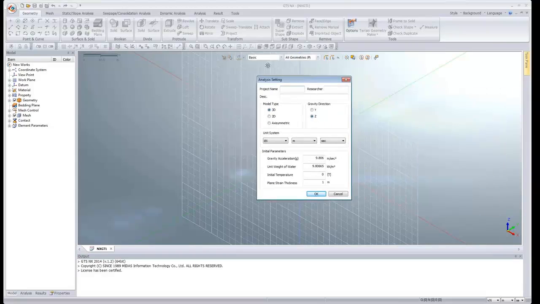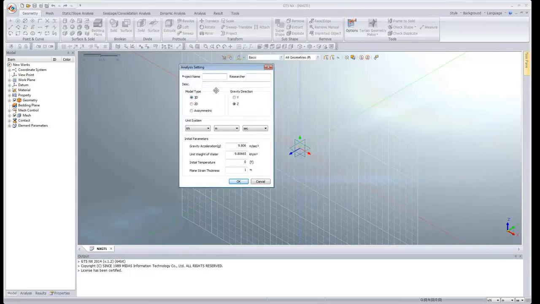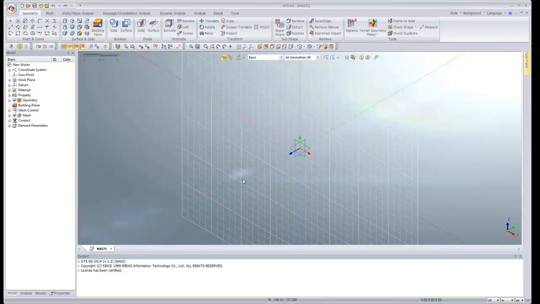As soon as you open a new file, it will ask for the type of modeling you want to go for, whether 3D or 2D, and the unit system you want to work with. You can change it initially, and also at a later time. I will show you how. Just click OK. If you want to change the unit system, you can directly use the options at the bottom right corner of your screen.